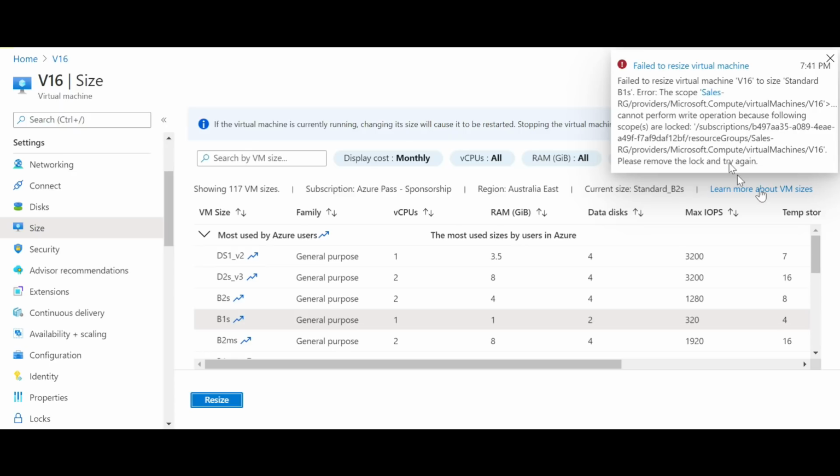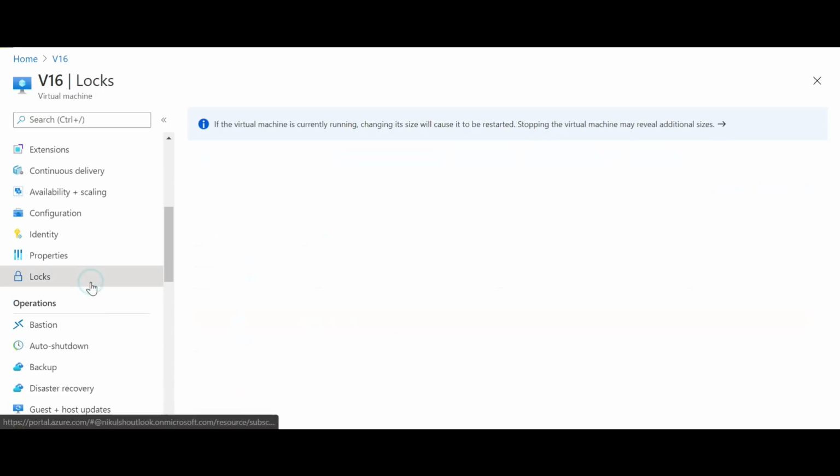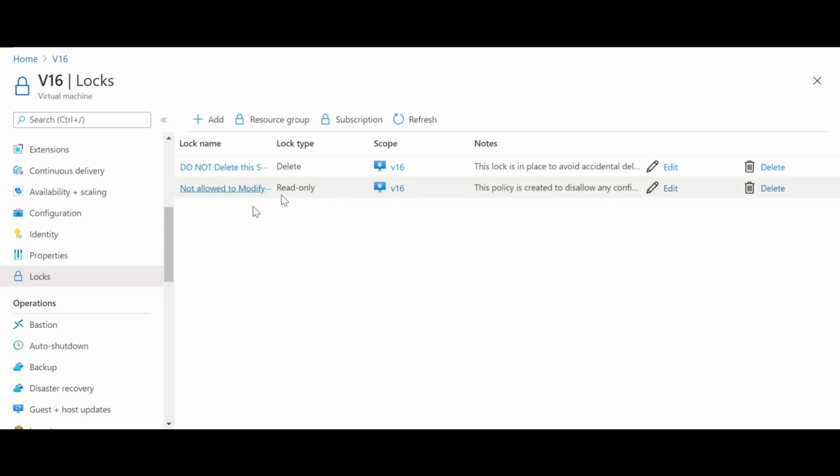That means if you have to modify this configuration, we'll have to remove the lock and try again. That means the lock we configured is working, isn't it? Because of this one, we are not able to modify the configuration of the virtual machine. All right, great. Let's go back to our slides.